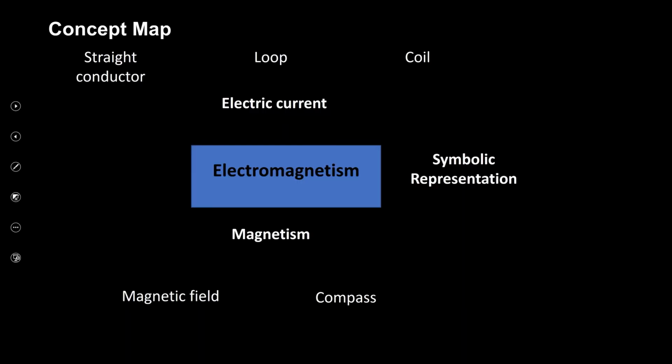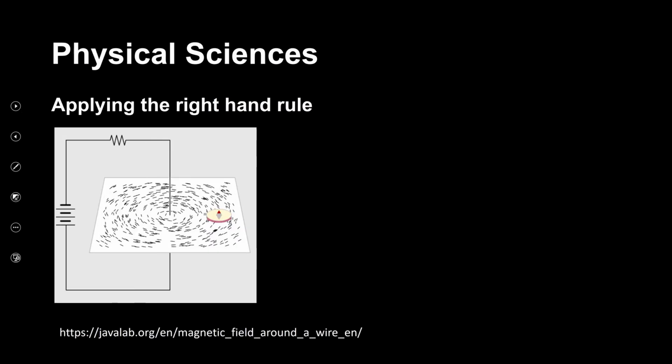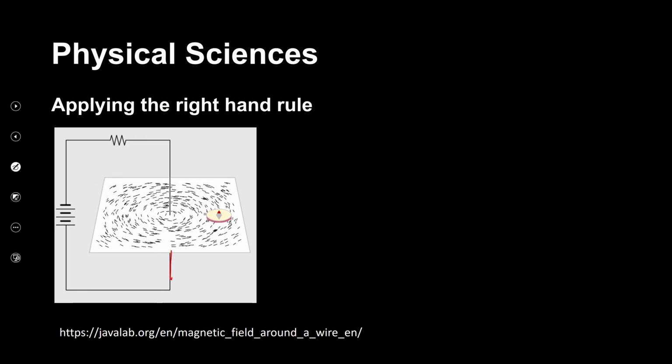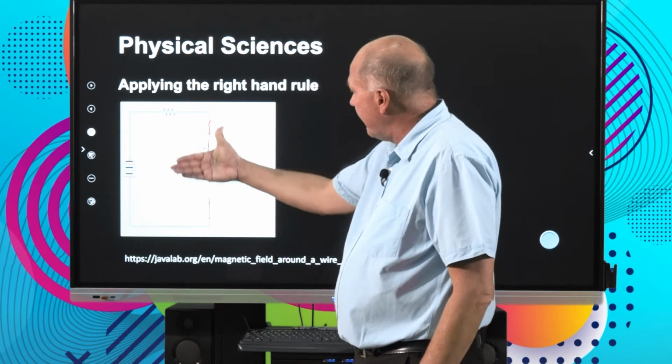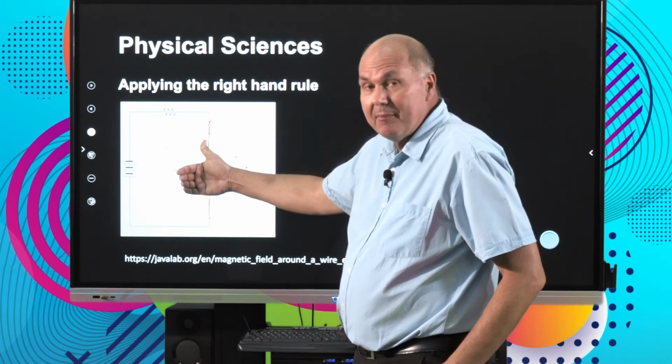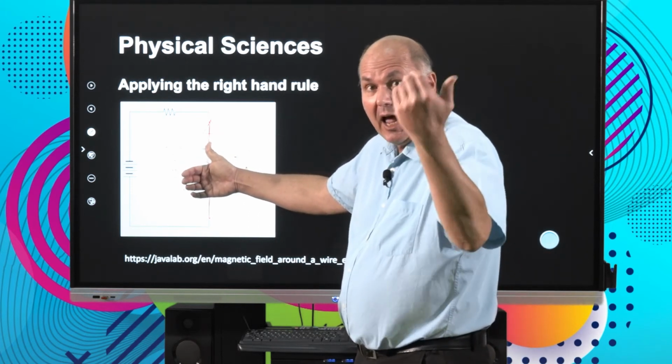And of course, the hint is that when we do this sort of thing, like we've got in this diagram, we can see that there's a circular magnetic field pattern. We recognize that the direction of the current, as we've shown it earlier, is upwards. So we can show that as an arrow pointing up. But now we're going to use the right-hand rule. And we recognize that if the thumb is pointing in the direction of the current, then the fingers are coming in which direction? Out of the board.